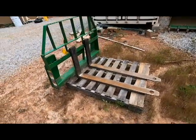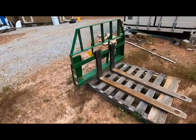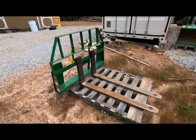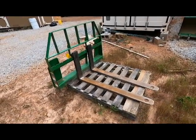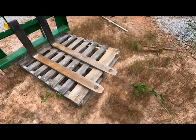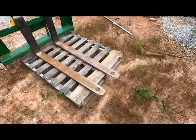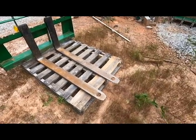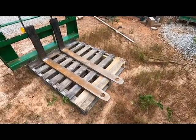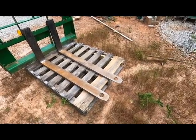These are the forks I use, and they're really great for picking up all those logs in that pile that you have been watching. They were picked up using these forks. It does a real good job. I did have a welder burn 2 holes in the tips, and the reason I did that is I can now use these forks as a lift. In other words, I can take a piece of chain, run it through there, attach it to wherever I want to lift, and boom, up she goes.